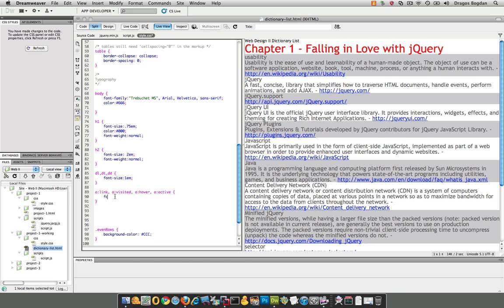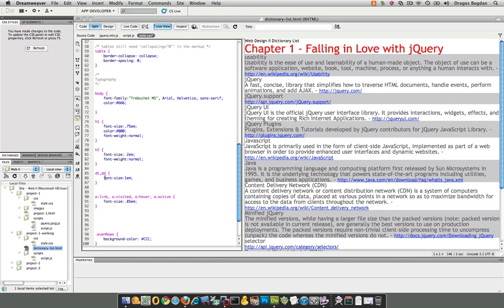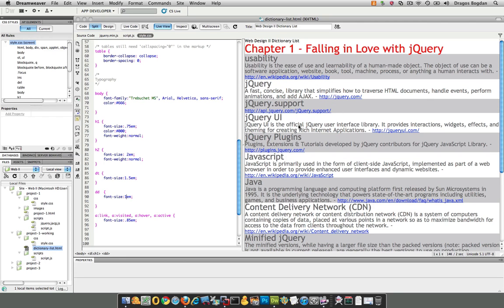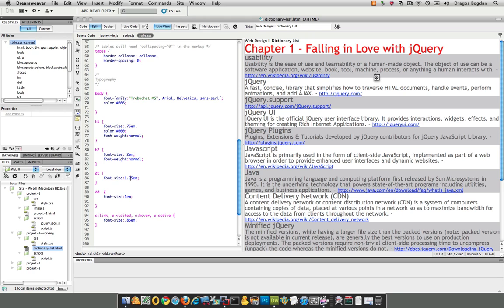So what I want to do is actually make their font size a bit smaller than the rest of everything. I guess maybe 1.85 EMs. Let's see. That looks good. And actually, now that I'm looking at it, I don't want my dictionary term and my dictionary description to have the same size. It doesn't seem to make sense to me. I definitely want one to be larger than the other. So with that in mind, I'm going to just make that change right now. I got the dictionary term at 1.5, but I want the dictionary description at 1. Or maybe 1.25 for the term. I like that. Okay, that's definitely better.